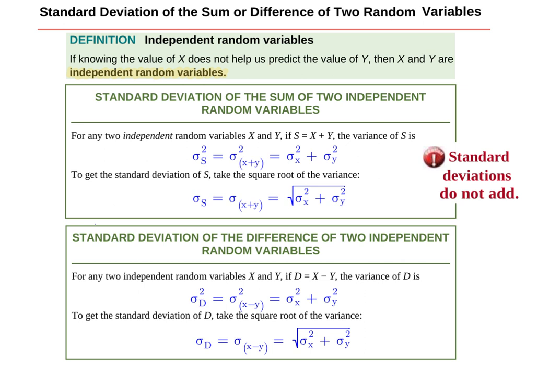A fun little note here is that this variance rule is sometimes referred to as the Pythagorean theorem of statistics because it looks like the Pythagorean theorem. But just as the Pythagorean theorem only applies to right triangles, this Pythagorean theorem of statistics only applies to independent random variables, so keep that in mind. Also, fun fact, standard deviations do not add. So don't just add the standard deviation of X plus the standard deviation of Y. That's wrong.